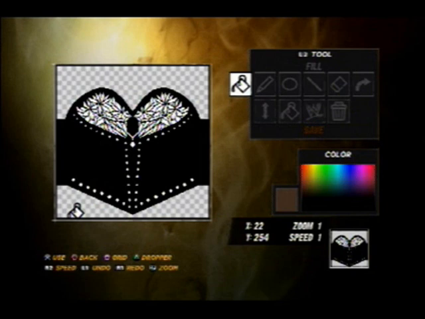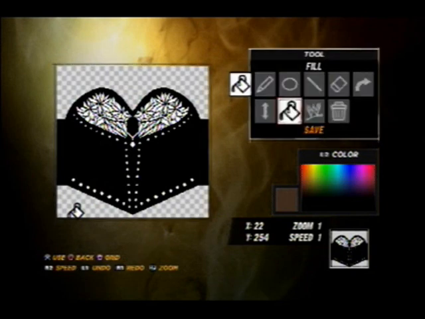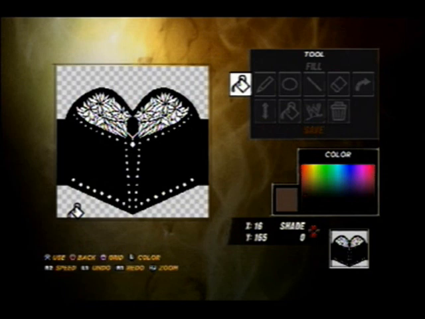Now, something I actually wanted to show you real quick right here. I'm in the color palette, and I want you to take a good long look at these numbers that you see there. X16, Y165.